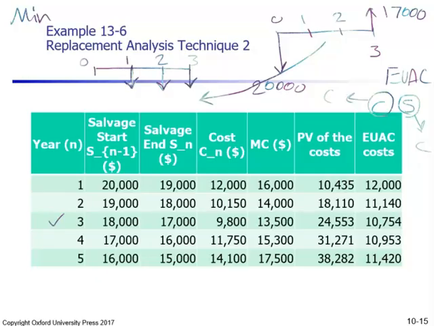Okay, now take your time and add the next column, that is EUAC of the salvage values according to different years of using that machine. And remember, when you are doing the calculations, because you want to get payments, pay attention to the correct use of present value and future value, and you can get the answer. Good luck.